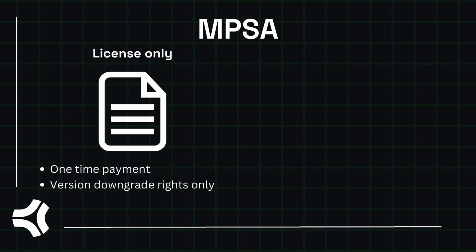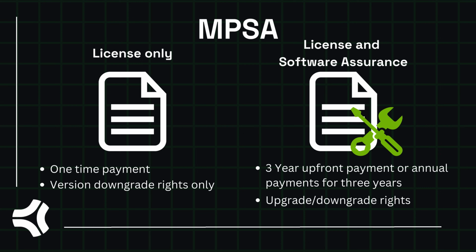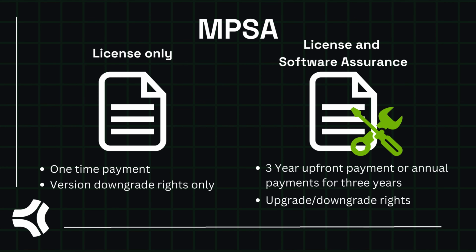So what that means is when you buy the license, you can either choose to just buy the perpetual license on its own, or if you buy it with SA, you're signing up for 3 years all at once. Now, that's to say, you can annualize those payments if you are going with the 3-year SA option. So you'll notice that if you buy L&SA, or License and Software Assurance, the price is almost double of the license alone. But because you're getting 36 months of software assurance, Microsoft also allows you to annualize those payments. So over the course of those 3 years, you can pay for 1/3 of that price annually. It might be worth making a whole other video on the software assurance benefits down the road.